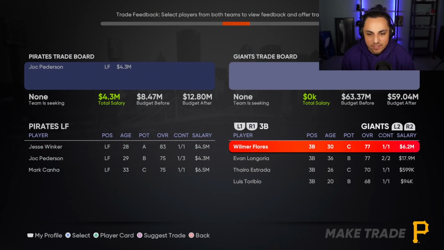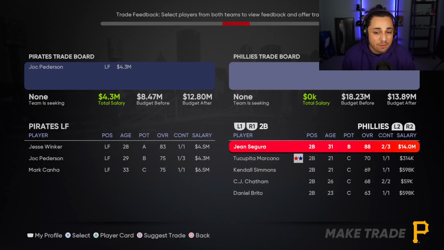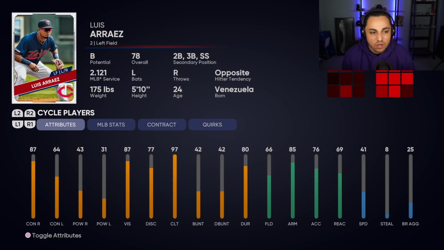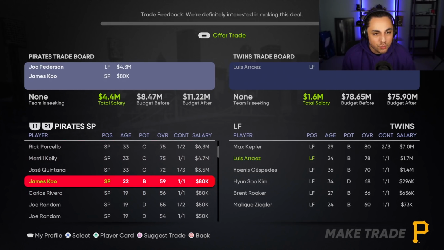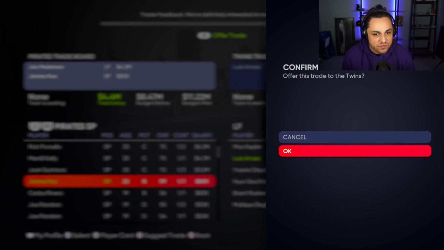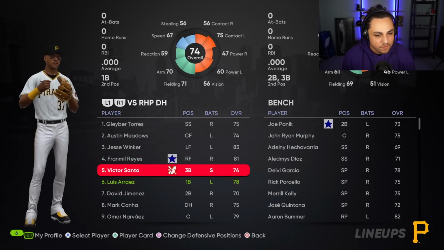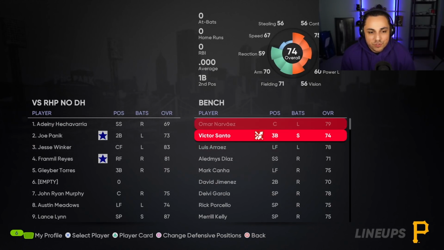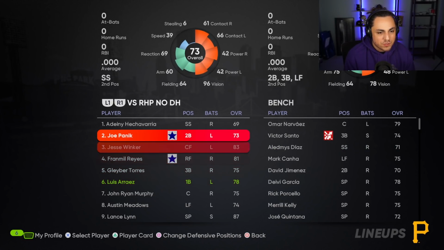So let's go for like, who's a third baseman with some crazy good hitting stats? I mean, I guess it could be a second baseman too that could play that spot. Who is someone that always gets offered to me? Hold on. Where's James Koo? Yes, there it is. There's our leadoff guy. Look at that. Arias. We'll swap with him. Boom. That solves every problem that we just had. That was so easy. Holy cow. Who did we swap with? Our third baseman.